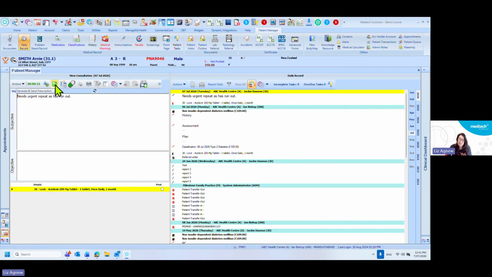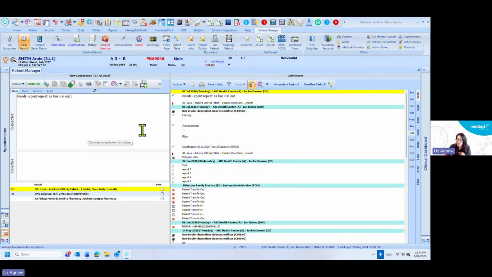So if I hit this generate script button, I now get this message saying that the prescriber who's on the script is Jackie Dawson and differs from the user logged in, Ian Bishop. So it's now asking if I'd like to generate the entire script in Ian Bishop's name. And so if I say yes to that, that will then go through and put Ian's name on the script. So that ensures that you've got the right prescriber. So very useful if people are needing things urgently, or someone's been sent a task to do someone else's script list, etc. Okay.